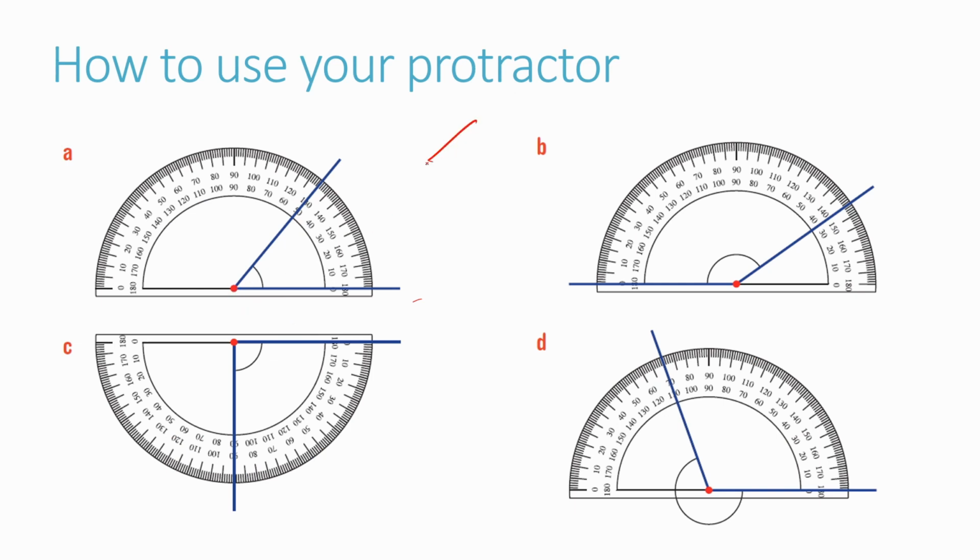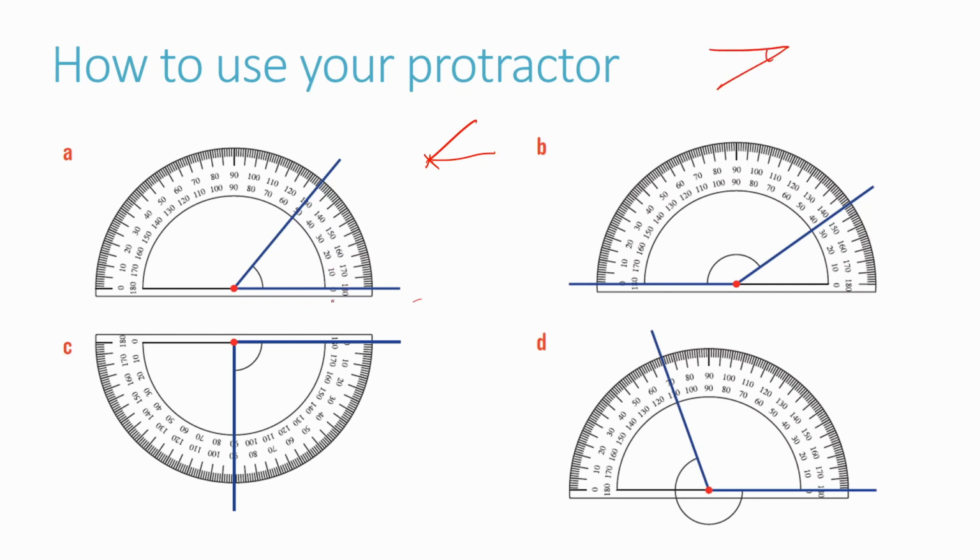So obviously not all questions are going to have a red dot, but it'd be that point there. And then you want to align your line so that 0, which is here, is aligned like that. Now, I understand there's two sets of numbers. There's numbers on the outside and numbers on the inside. That's just to help you measure different angles, no matter how they've been drawn, because not all acute angles, like this one here, are going to look like that. You might get an upside down acute angle like that.